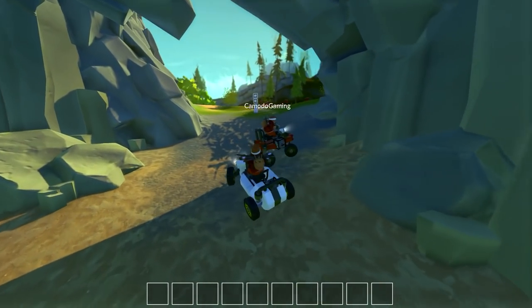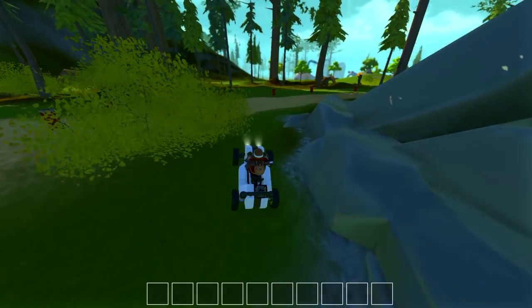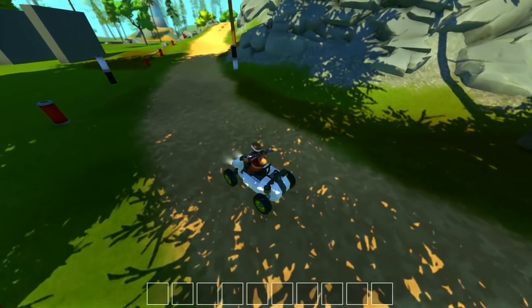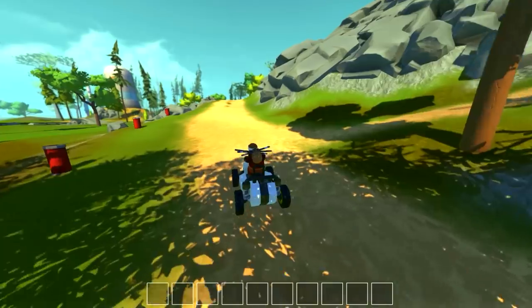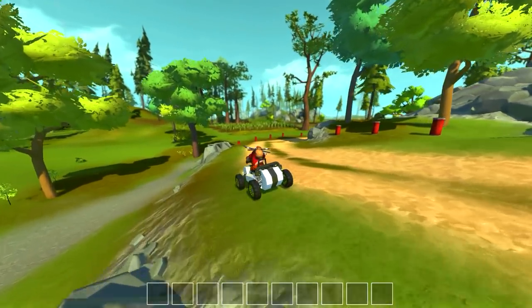Hey, Camodo, I'm gonna go this way, okay? There. You go that way. On our screen, I'm on a rock. Okay, I didn't hit you, I promise. Oh, on our screen, we just hit head on because Scrap Mechanic. No, I totally didn't hit you, I promise that. Okay, I believe you. Yep. Alright, here we go.